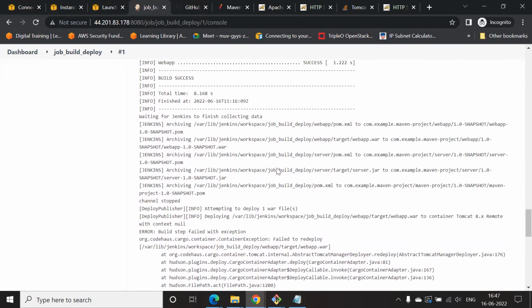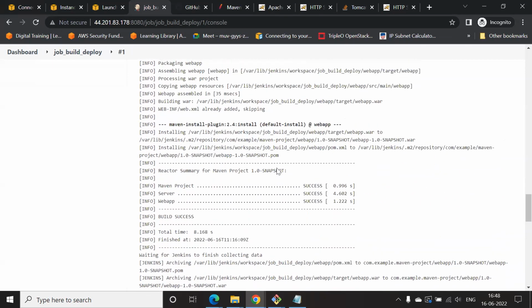Build step failed with exception. Failed to redeploy. This is redeploy. Scroll up, please. So build is successful. Wait. Maven install plugin installing. Maven snapshot. I didn't get this error, so sorry about that. Let's see. Workspace building war file. It is building to a different file on the workspace.